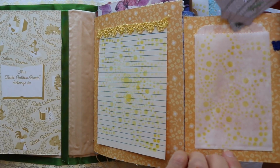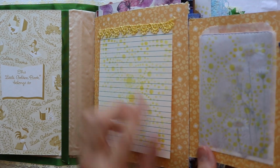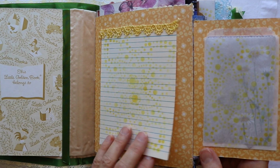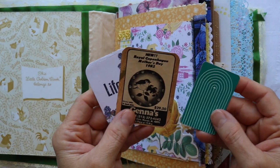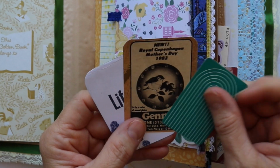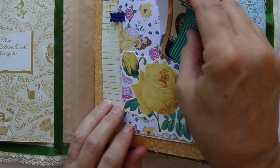This is a vellum pocket right here, and as you could see, this was a flip out. I have some trim here, and I did stenciling all throughout the entire journal. This is vintage newspaper from 1982 that I put on top of a piece of scrapbook paper to make a tag.